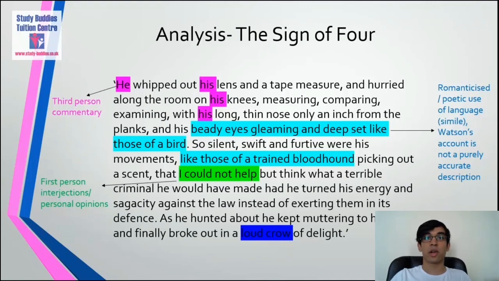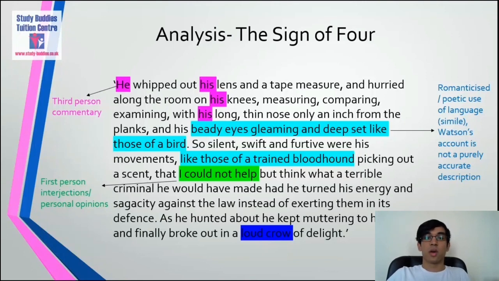Some literary critics argue that Sherlock Holmes is made into a hero through Watson's narrative. Watson's a close friend of Sherlock, and he's very impressed by his skills. But as a result, we might question how far this means his narrative is flawed and less accurate than it could be.